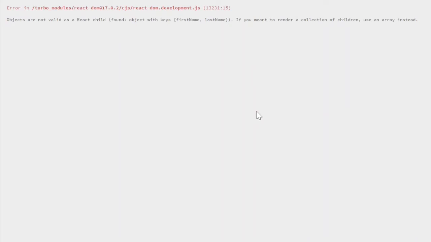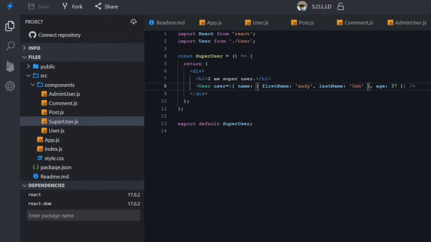Objects are not valid as a React child. What does it mean? It was expecting a string, but we passed the name as an object. So the derived component should abide by the parent component's contract.